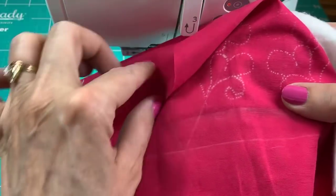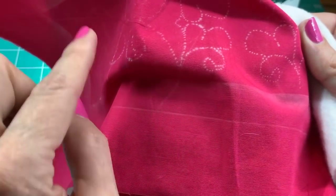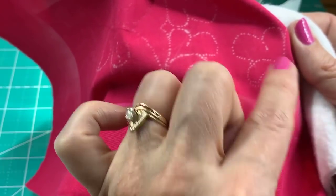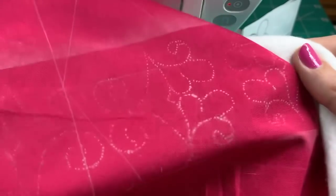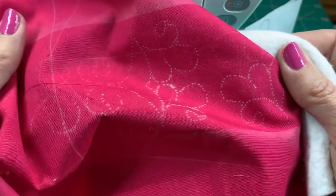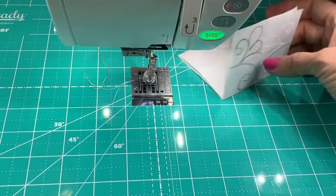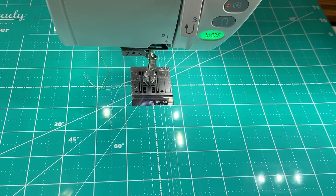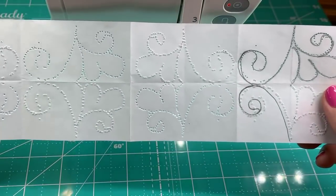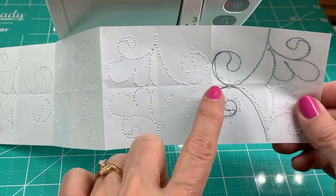So what I thought you could do if you wanted to make that is when you get down to the bottom, you can actually sew it as a square and hop over with a gentle arc and do the next one. And then you could make the arc match on this side with another pass in order to complete the design. Because that one didn't connect, I decided we were going to do one together to make sure it will connect. So this is the one that I did, and it pounced really easily and it looked great, but the designs did not connect nicely.